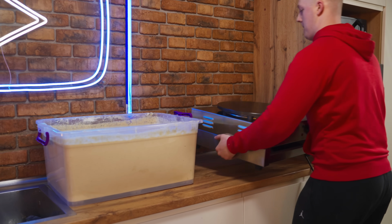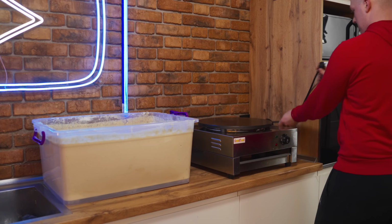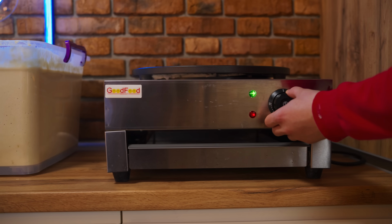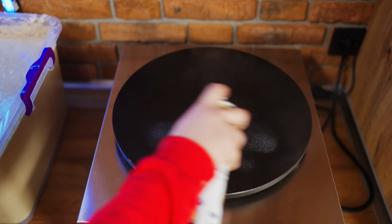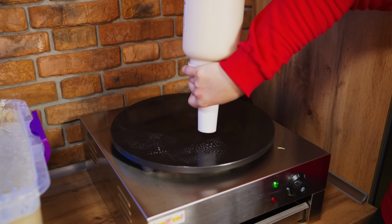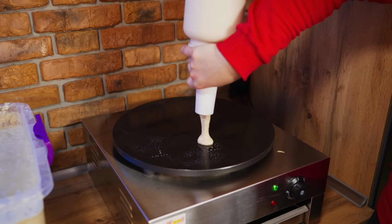That's it. Drag the second container with the dough to the right side of the kitchen. Here we will fry pancakes on a special pancake oven. We put it on about 200 degrees Celsius. Also sprinkle it with oil. And pour out the dough. Three pancakes should fit here at once.